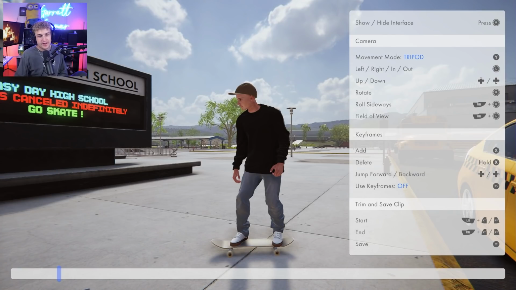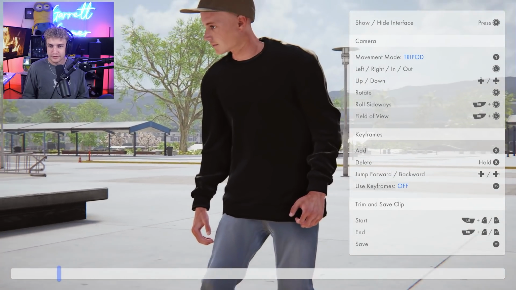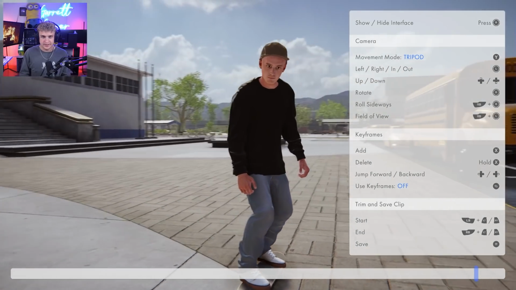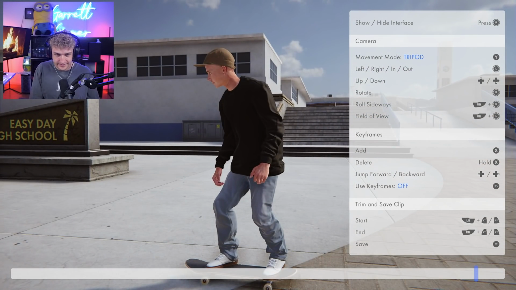The Skater XL replay editor is essentially single layer editing. So if you do want to adjust your field of view, you can do that, but you don't have a separate layer for it. There is no separate layer for camera shake, slow-mo, stuff like that. You'd have to manually do that as you're filming the video, essentially. Besides that, most things are the same.